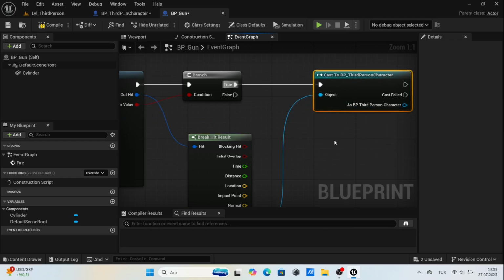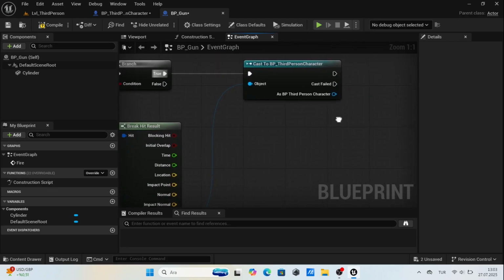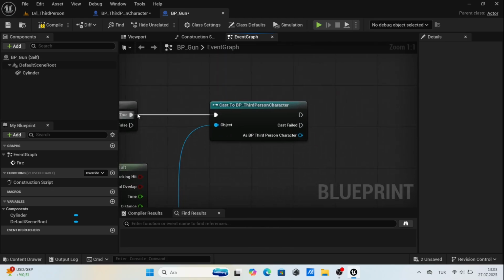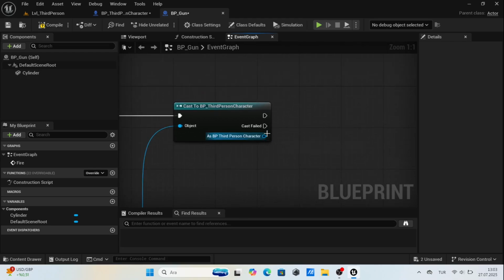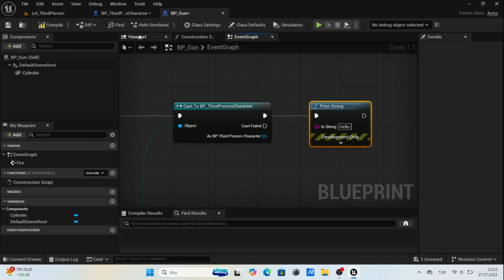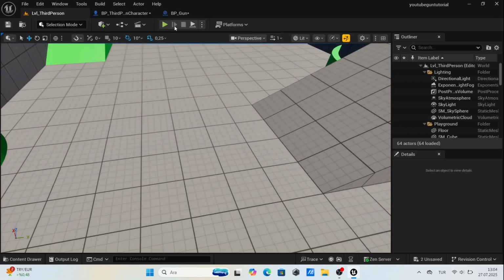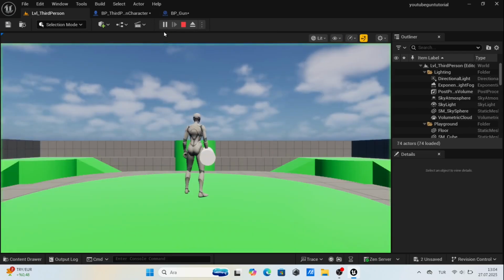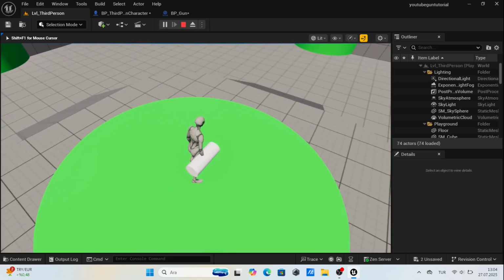We don't have a health system yet, so for now, let's just print string if it hits. Now let's test it. Oh wait, we haven't called it yet.